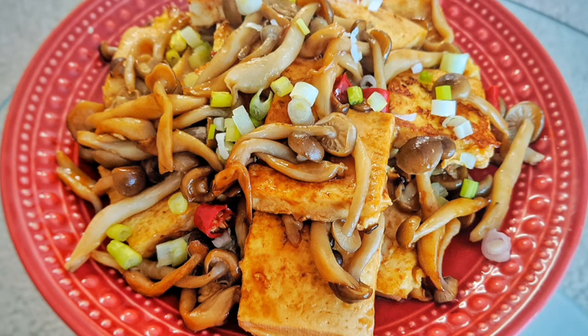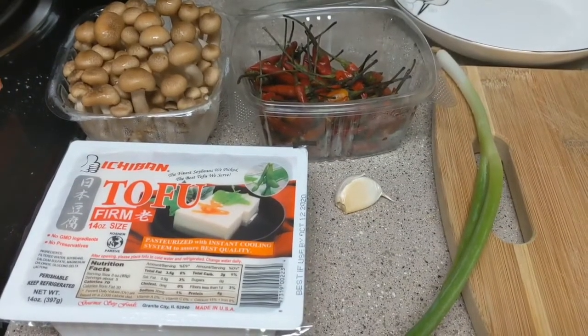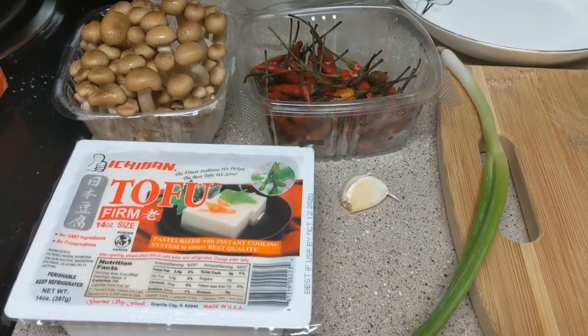My name is Robin. Today I will be making a vegetarian dish using tofu, mushroom, and egg. Here I use the firm tofu. The soft tofu is better for making soup.